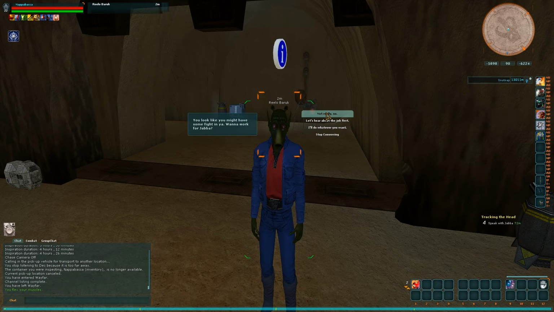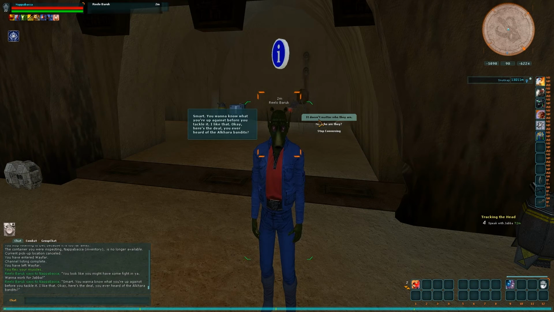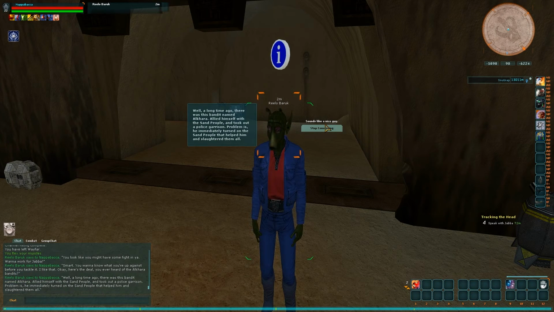You look like you might have some fight in you. Yeah, let's hear about the job. Smart. You want to know what you're up against before you tackle it. I like that. It doesn't matter who they are. No, who are they? I want to know.